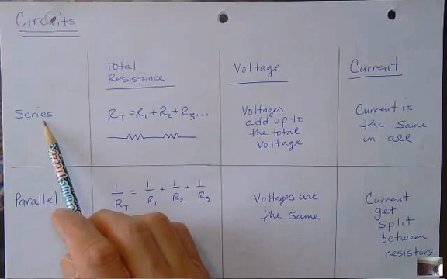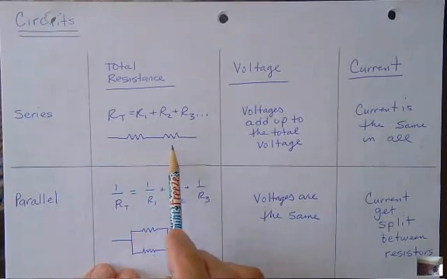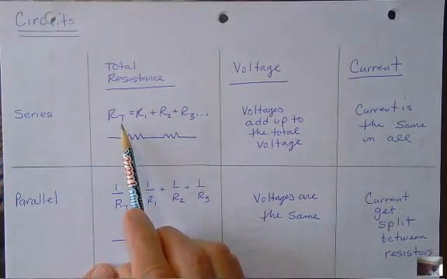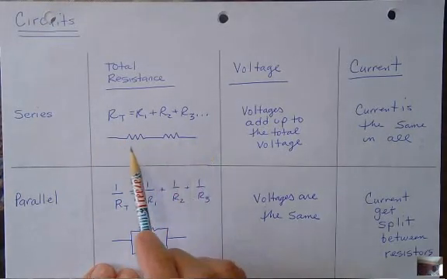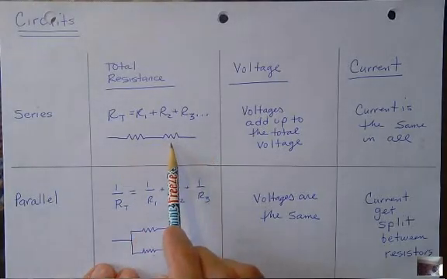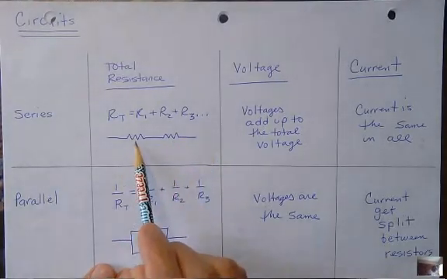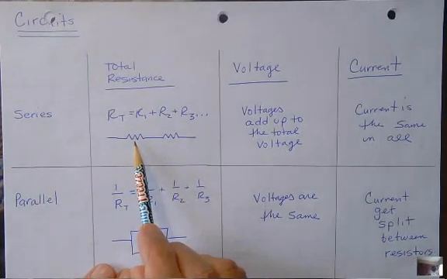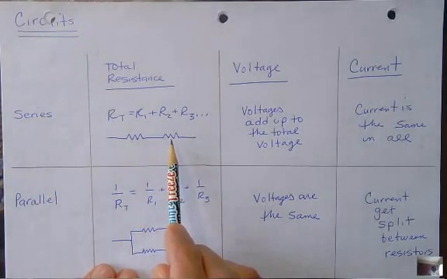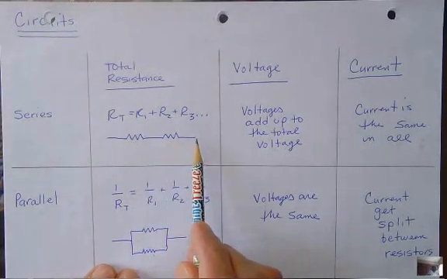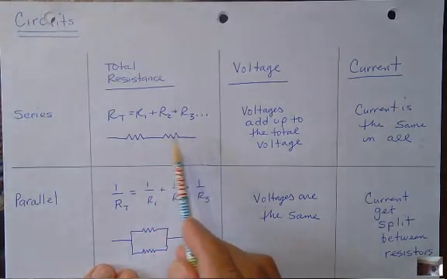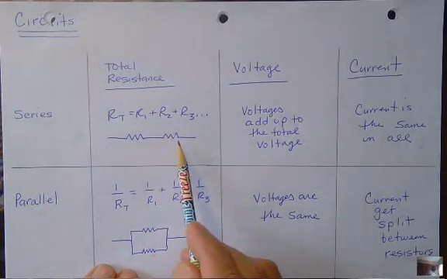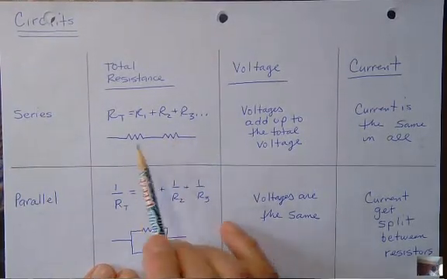So whenever you have a set of resistors that are in series and you want to find out the total resistance, all you do is add up the sum of the individual resistors. So if there were three in a row, you add up the first one plus the second one plus the third one. So for instance, if this resistor right here had a resistance of 10 ohms and this one had a resistance of 5 ohms, I would just add 10 plus 5 is equal to 15. If there was a third one down the line that was another 10, I would add 10 plus 5 plus 10 to give me 25, right? Okay, so that's very easy.